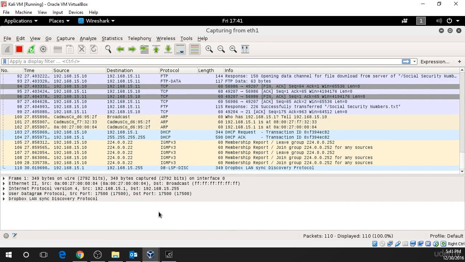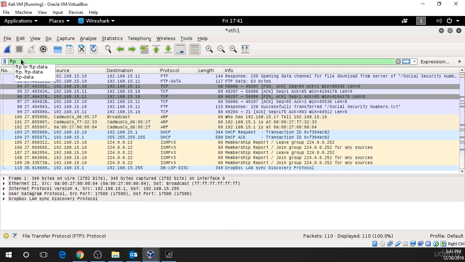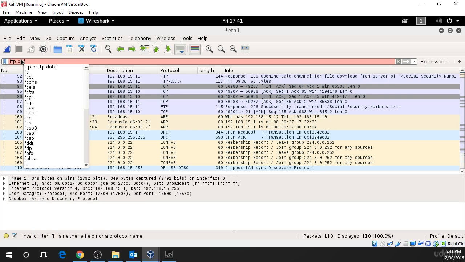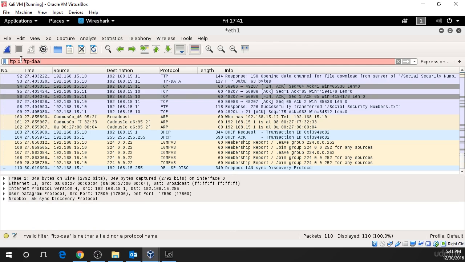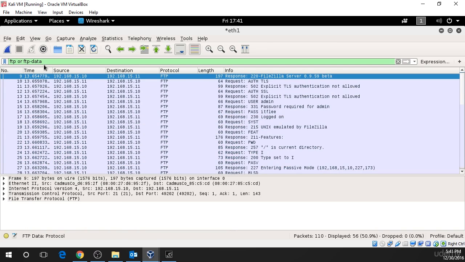And we can see we have all kinds of data here. So I'm going to click the stop button in the top left, to stop capturing packets. Now we're not going to be collecting any more noise since we've already collected information about the event that we wanted. So now we're going to add a display filter. There are 2 things that we're looking for: anything that has to do with FTP or FTP-data. I'm going to press enter. So it says FTP or FTP-data.